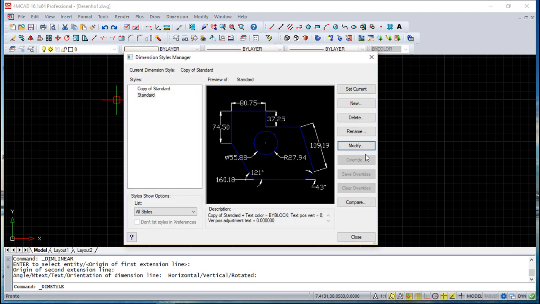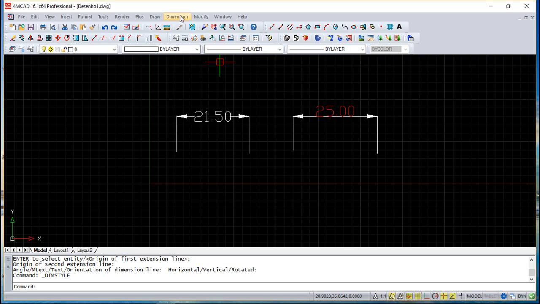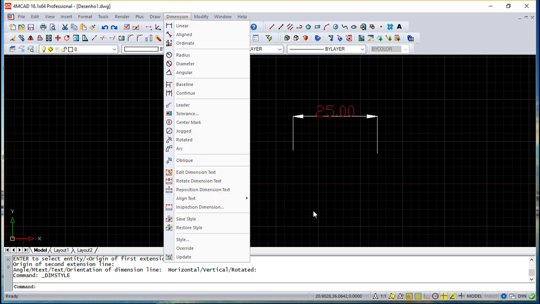So after you have all of these definitions done, just manage the styles, because you just say, okay, I have a list of styles and I have this that I want to use. So choose it here, set current, close the dialog box. And now if you go and place the dimensions, then you will use the style that is current. So these are the functions for the dimension styles, and I think the best thing now is to make some practice. So if you need some help to understand all of these configurations, you know how to reach us, so we'll be here to help with anything you may need.